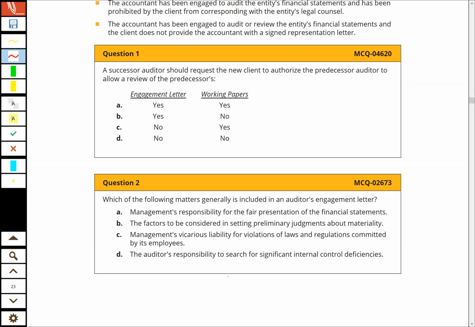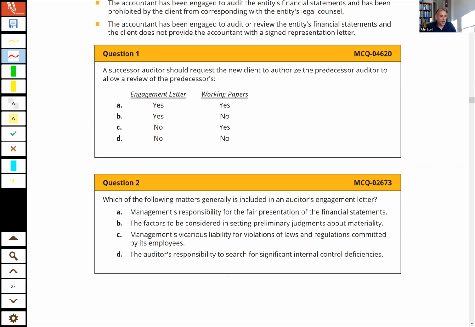I have a question. Have you ever heard of a predecessor not giving the working papers? Have I ever heard of it? I've never been involved in a situation like that. I'm sure it's happened though, right? Because a lot of times predecessors are upset because they lost the client, so they try to give you a hard time about the work papers and seeing them.